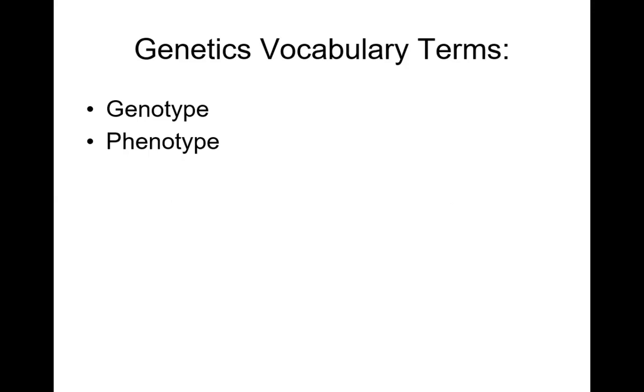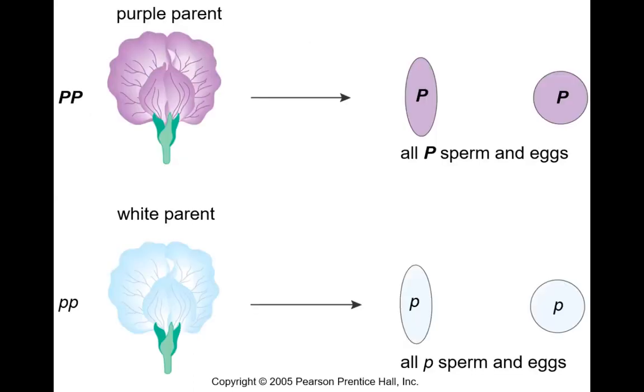Well, what about phenotype? Phenotype refers to physical attributes, meaning the looks of the organism. Let's put this into an example. In the original experiment that I had just shown you, what Gregor Mendel did, if we have to use modern science to explain it, each one of the alleles is represented by these letters. Capital P represents purple color, lowercase p represents white color. Because every single trait is determined by two alleles, you get one allele from each parent. So this purple flower is homozygous dominant. So big P, big P.